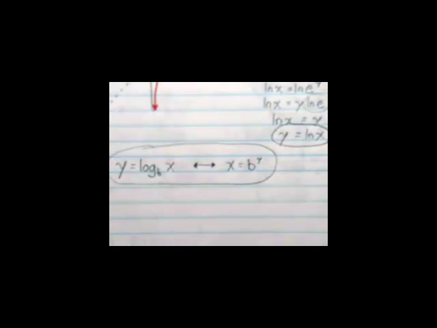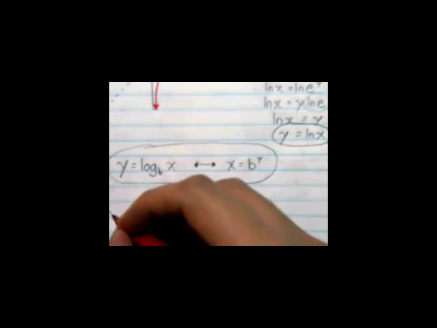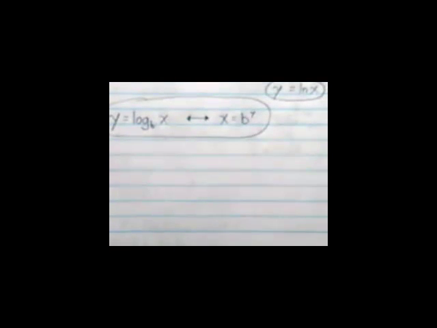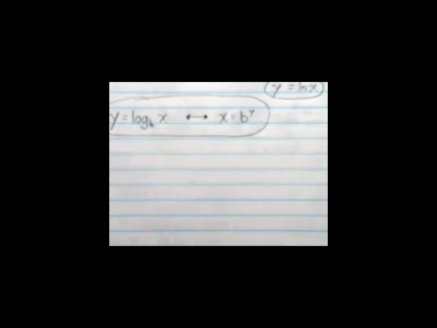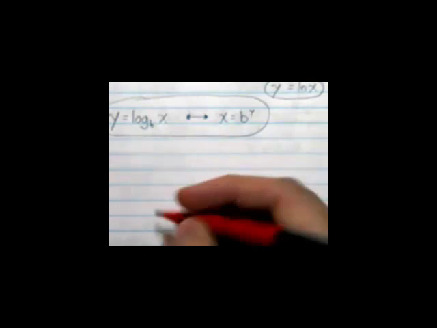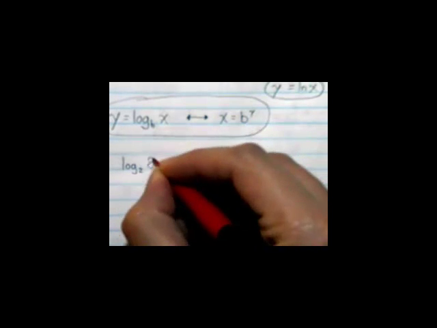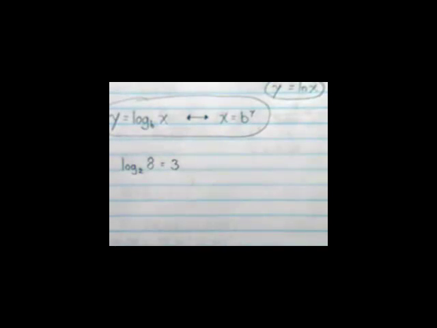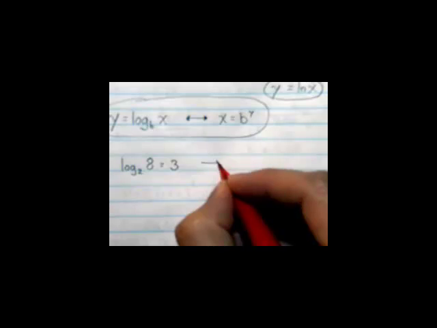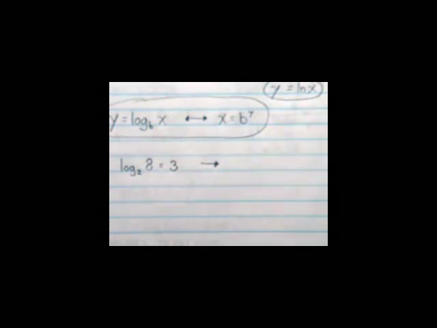So if I have an equation written one way, to solve it, I might want to rewrite it a different way. And also, to evaluate some logs, we might want to switch these things around too. We'll do a few examples of this. To start with, just take the expression that I give you and see if you can rewrite it back into exponential form, just so we get used to this. So log base 2 of 8 is equal to 3. What would that be as an exponential?